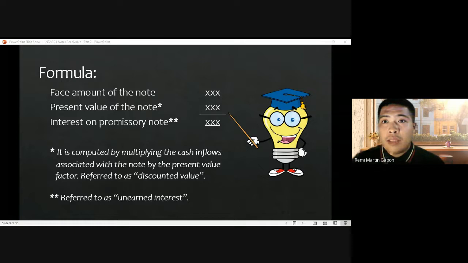We receive the interest already, but it is considered unearned. Recall the concept for interest. Interest is recognized on a periodic basis. So if we receive interest in advance, that would mean it's a one-time recognition if we follow that. But since interest is recognized on a periodic basis, we have to recognize interest income through the unearned interest by amortizing such unearned interest. So, we apply again, guys, the amortization schedule. And raise hand if you can still catch up.